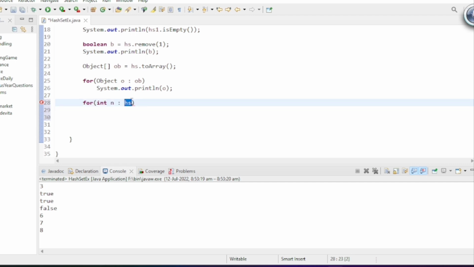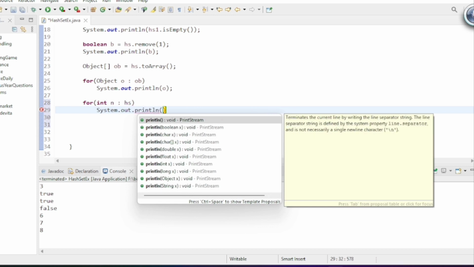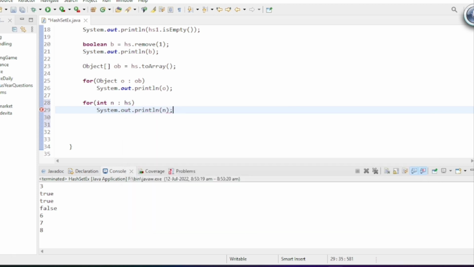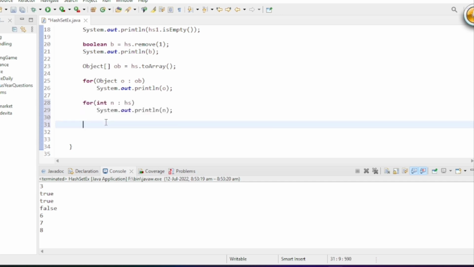Like HS is an integer type hash set, then you have to write int, then any variable. Then you have to write System.out.println of n. So this is all about how to traverse a hash set using a for each loop. You can traverse a hash set.